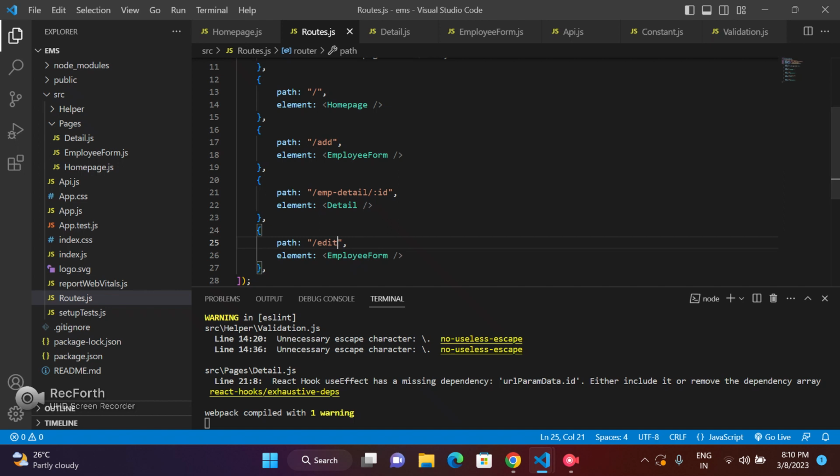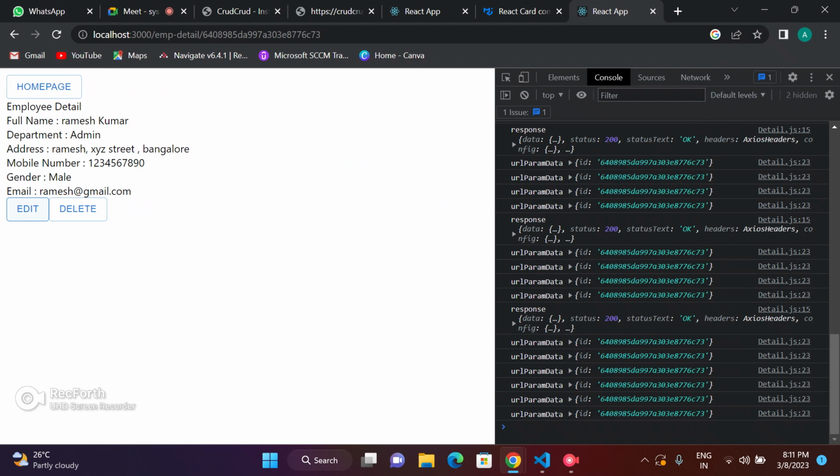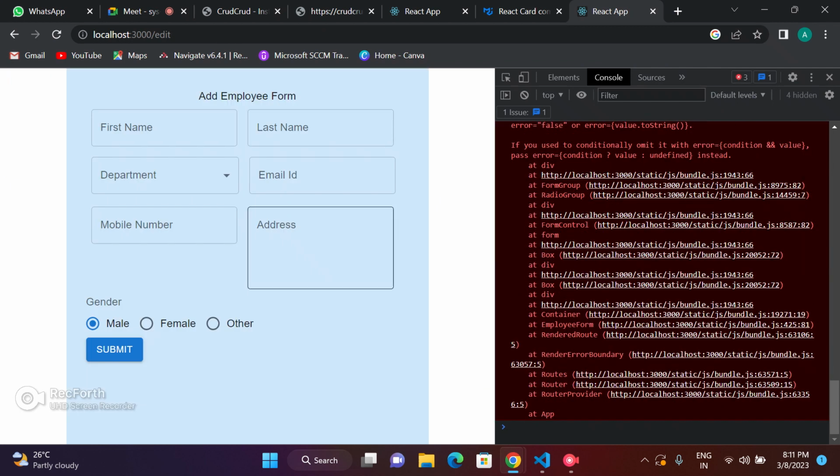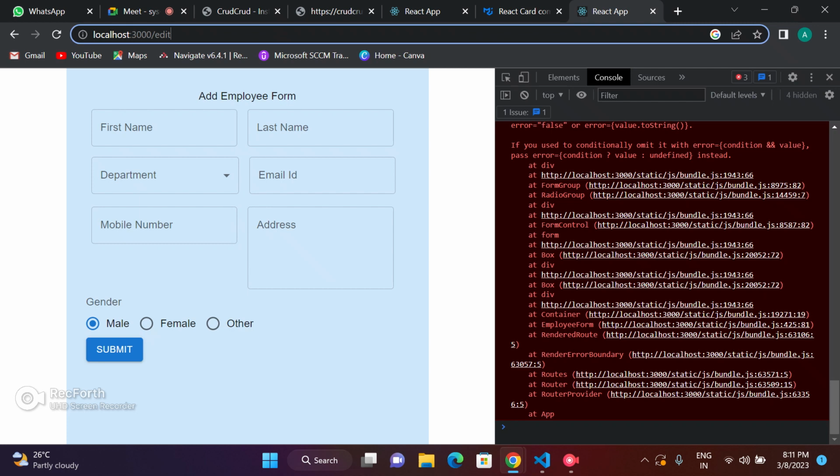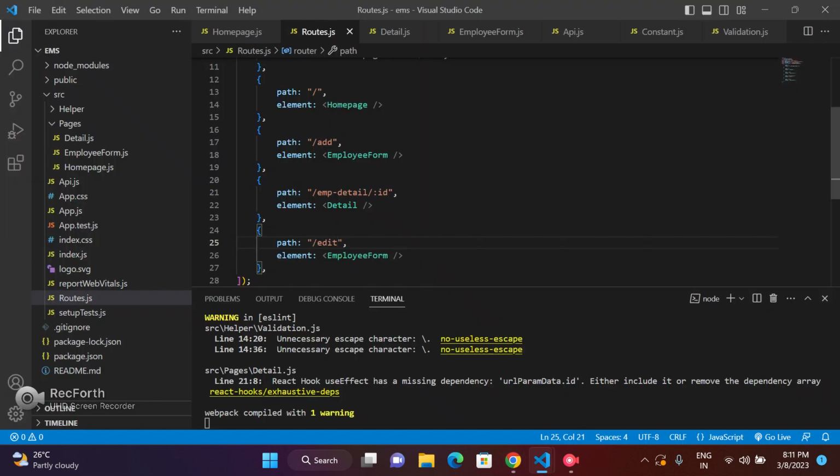So this is edit. Basically, edit will take us to the employee form. This is fine. Now if you go over here, we have edit and delete. If you click on edit, this will take us to the add form itself, because we are going to use the same form. But what I am thinking, for edit also we will give this option to fetch the data and everything. What do you say, Rajesh and Nair? That will be fine for edit, okay, because we will learn something new over here also. So we'll have this just like the delete detail.